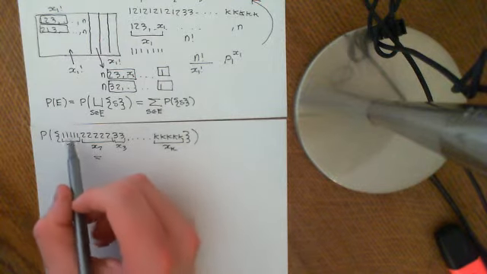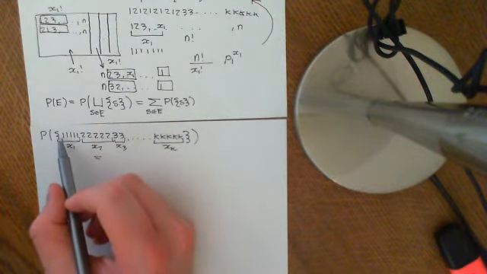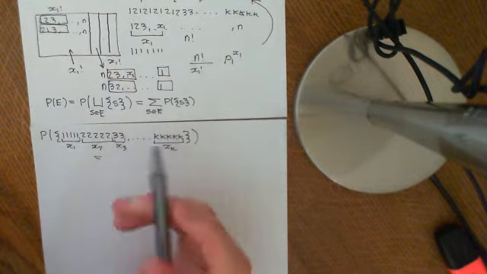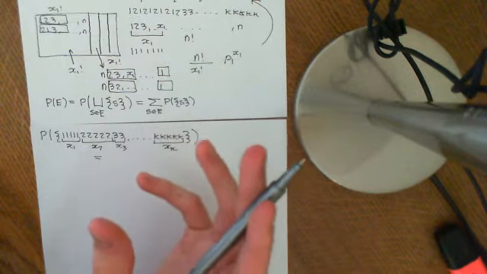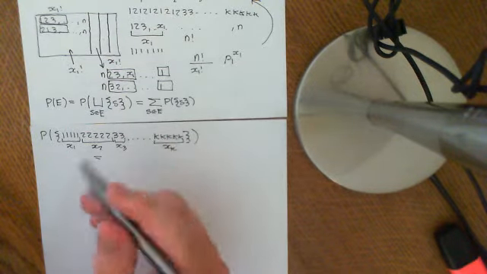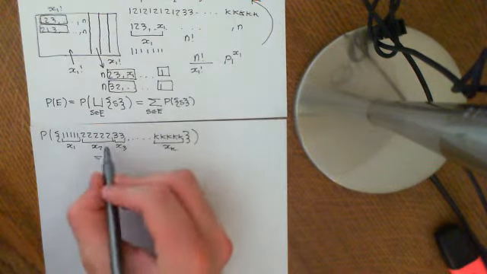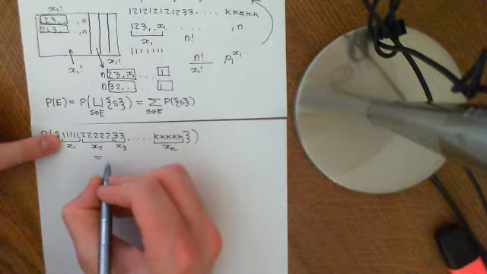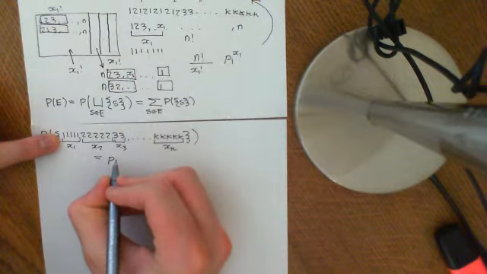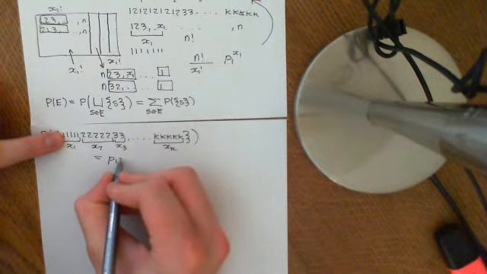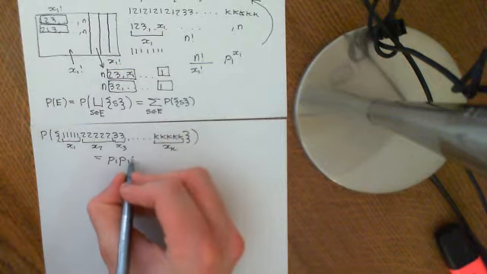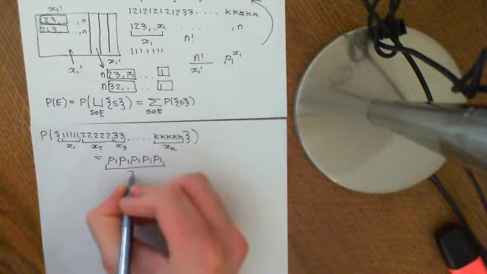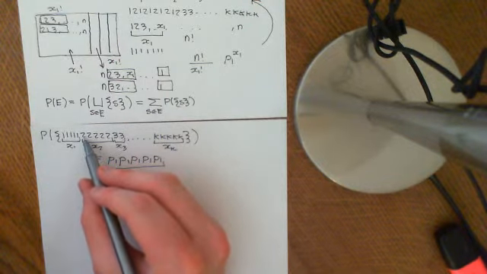Strictly speaking, what we could do is ascribe a random variable to each one of the n tennis balls, ascribing the basket that it goes into, and then we could work out the probability of each of them. But we're past that. The probability of this is just the probability of getting that first ball into the first basket, which is just P1. Then the probability of getting that second ball into the first basket, which is again multiplied by P1, times P1, and you want that x1 times.